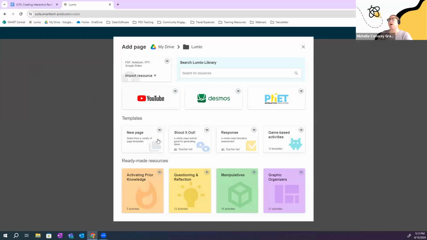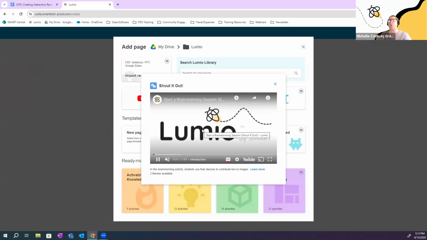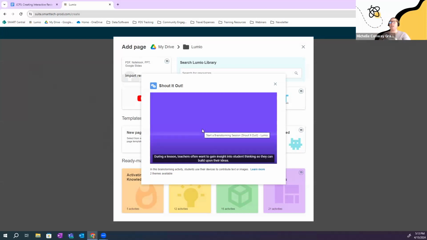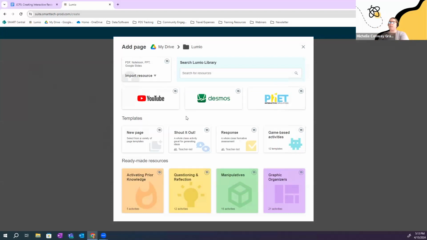One thing that you just need to note is that you don't need to be an expert in 60 minutes. But there are these little graduation caps no matter where you navigate to in Lumio, and they just give you a quick one to two minute blurb of how it works. It might even give you a strategy of how to use it. So don't feel like you need to be an expert in all things.